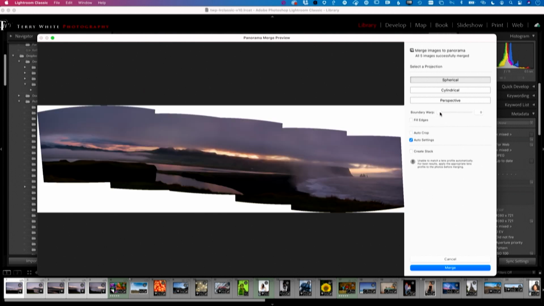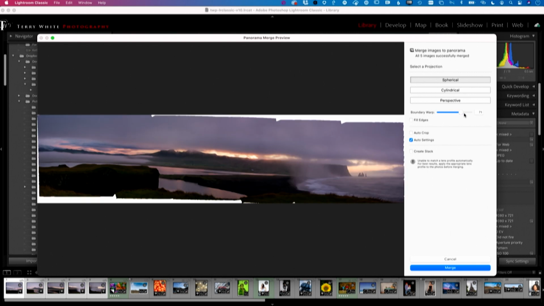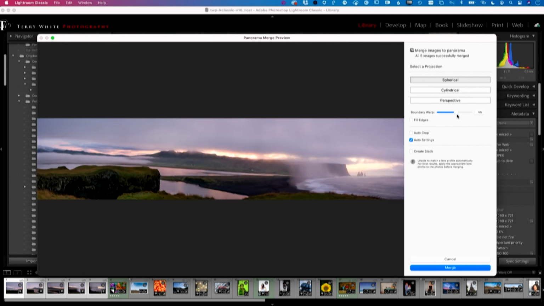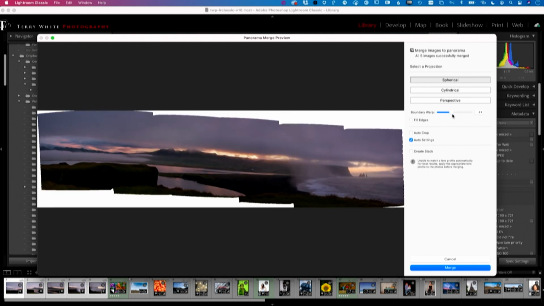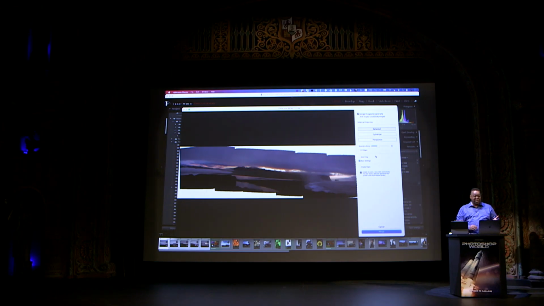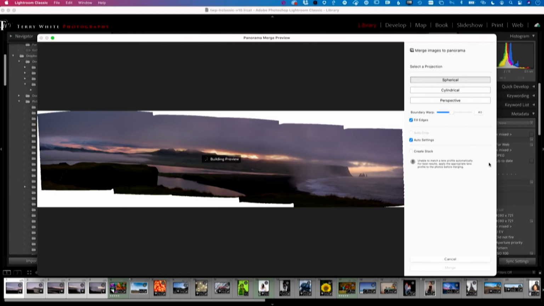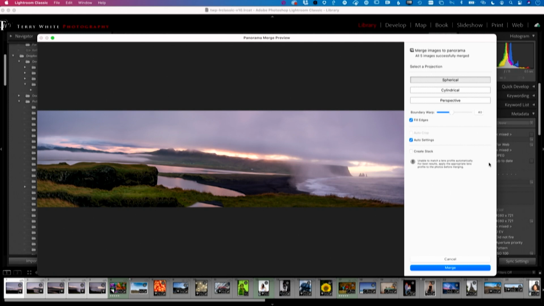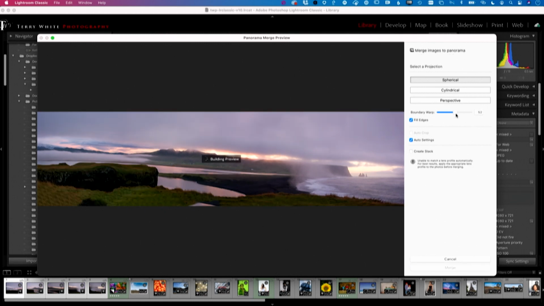So then we added boundary warp, the ability to massage the image to fill the space. And that's cool to be able to do as well. But now we brought over some of that content-aware fill technology from Photoshop that gives me this new checkbox called Fill Edges. Once I do Fill Edges, it will actually fill in that white space with parts of the image. And you can combine that with boundary warp if you feel that parts of your image were repeated too much because it was so far away from the edge, and you get the perfect pano that way.